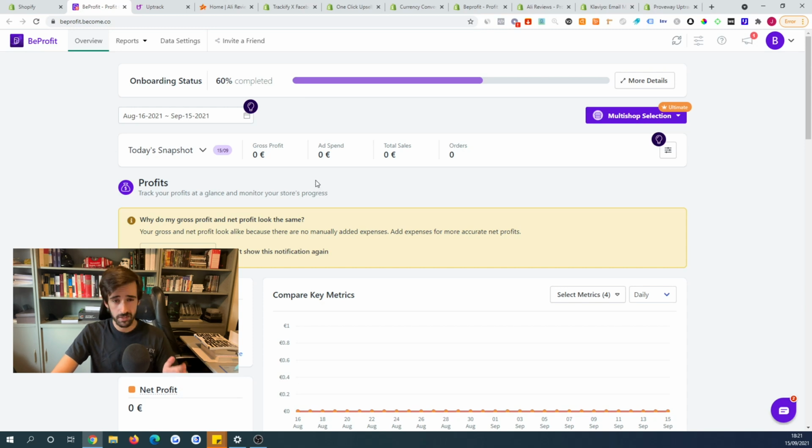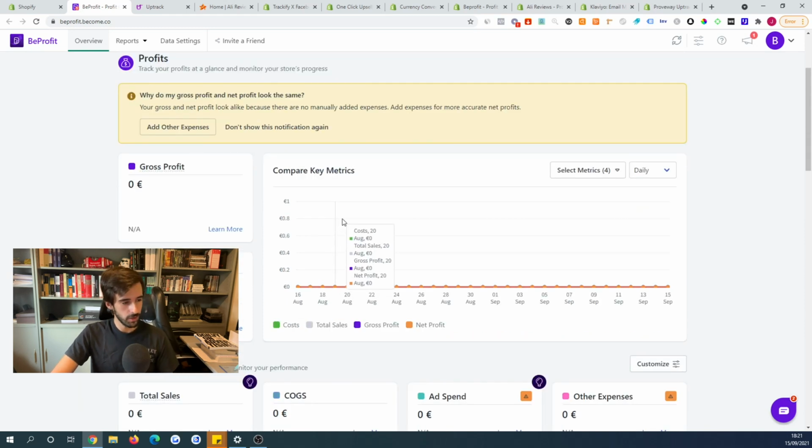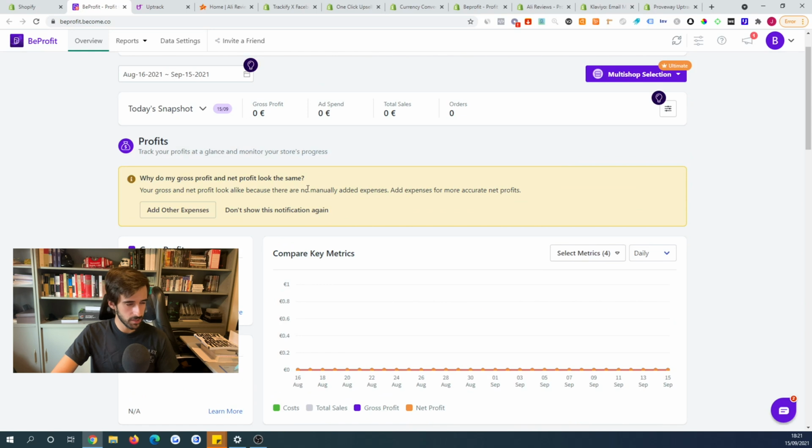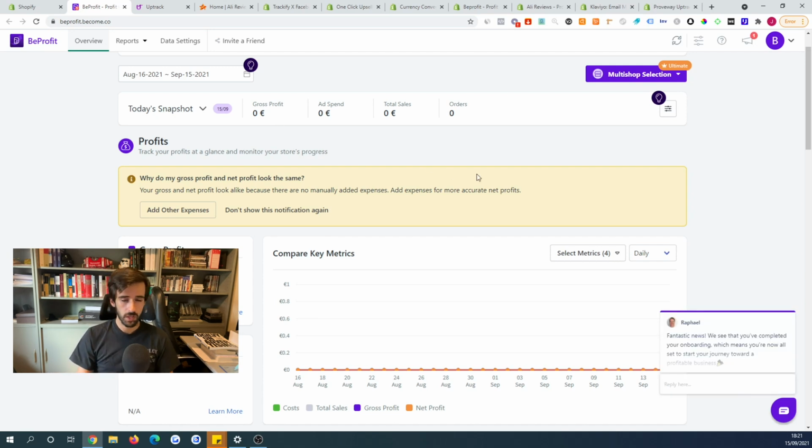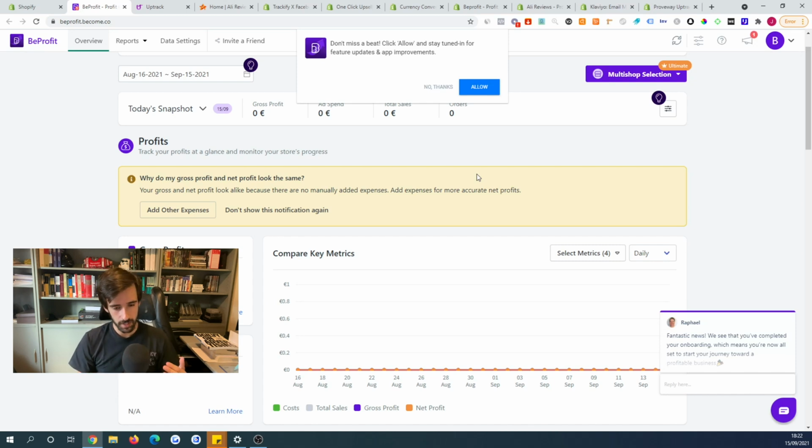It integrates with AliExpress. Even if you're using AliExpress, it has an extension for Chrome that can just get your order costs from AliExpress and use it as your cost of goods on the app. So it's very, very useful. And yeah, it's just the best app that is out there right now for profit tracking. And yeah, I definitely recommend that you have one of these in place during Q4, because if you don't, you risk doing everything manually, you know, doing your accounting manually, which is going to be very, very time consuming, or you might not be able to track exactly how much you're making every single day, which is very detrimental, of course.